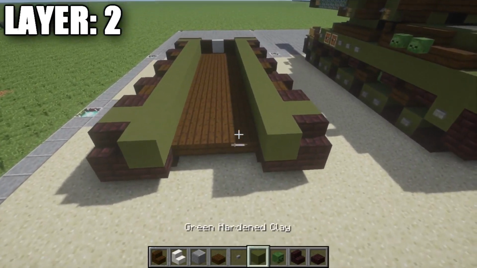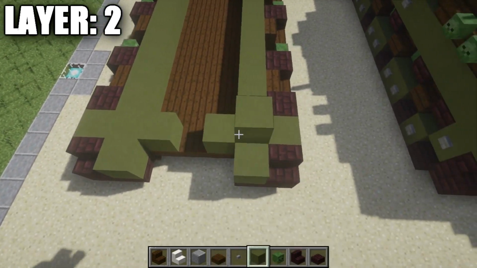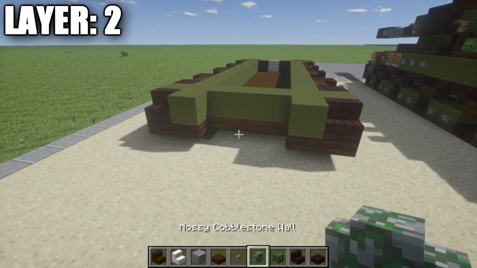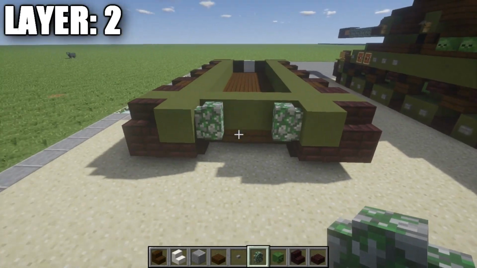And then once you have that done, in between these 2 rows of 2 green stained clay, we're just going to place down a row of 3, basically making this a row of 7 of green stained clay all the way across the back here. And we're just going to grab ourselves some mossy cobblestone walls, and coming off these green stained clay blocks, we're going to place down 1 like that on either side.